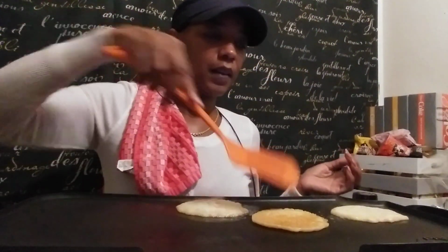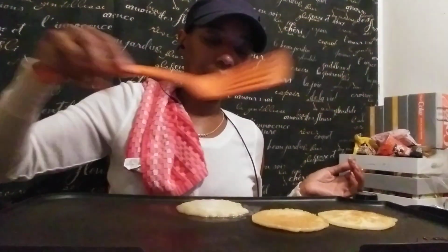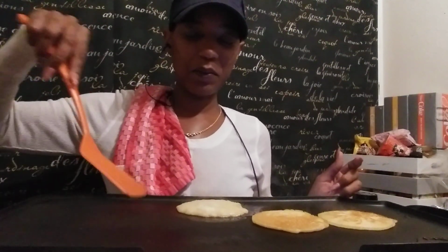Okay, that's a nice brown. I used to take my kids to IHOP and we used to get the half dollar size pancakes. I just thought that was so cute.